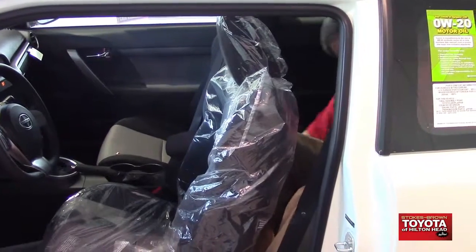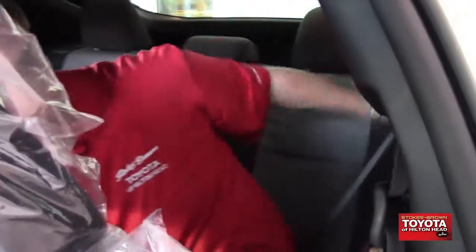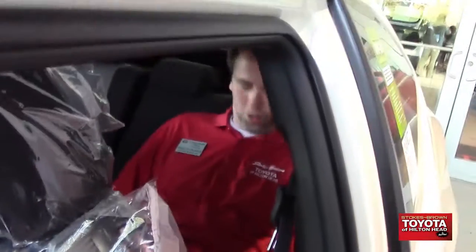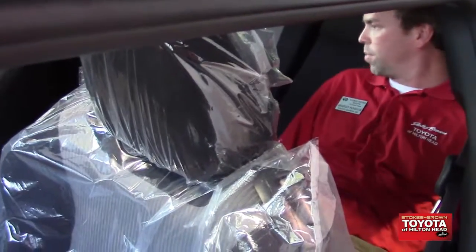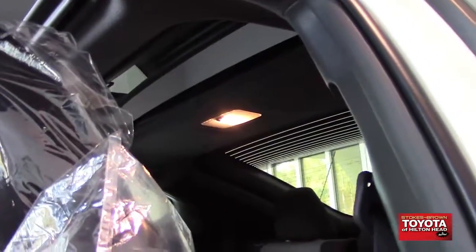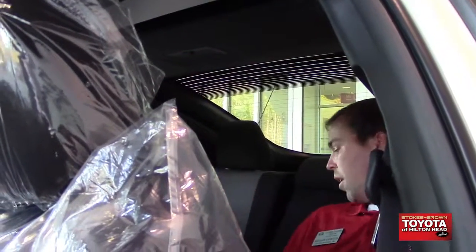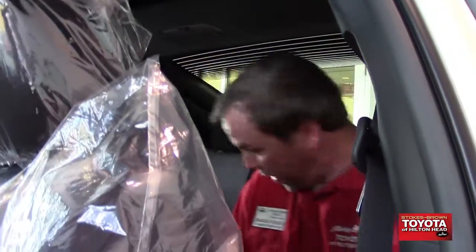All right. Also, these seats, like I said, let's say we're going on a little 10, 15-minute drive and I want to take a little nap. I get a little recline action going on back here. Perfect. I can even catch a snooze. I'm that type of person. I don't know if you are or not, but as soon as I get in the car, I fall asleep like a baby. If you don't fall asleep like a baby, you've got a lamp back here to read or look at whatever you need to look at. You've got speakers and everything back here as well, so really nice, comfortable ride for a two-door car.